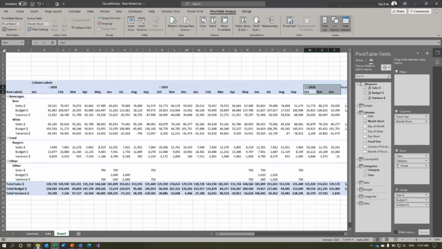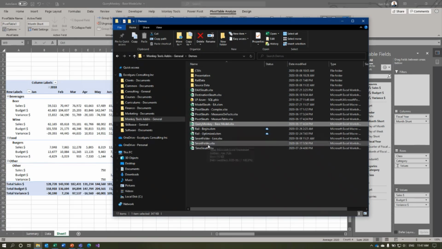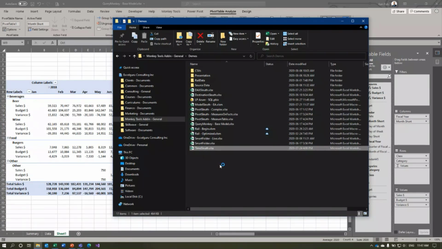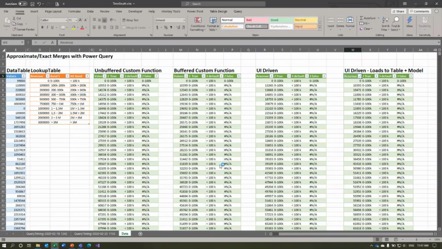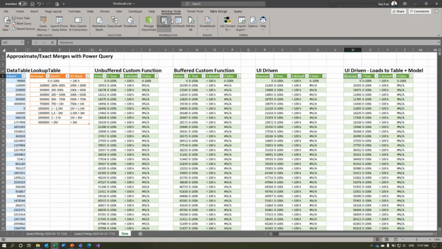So again, we're trying to find these things that make your life a little bit easier along the way. I want to show one more feature before we're done for today, and that's around this one here. We're going to show you two pieces actually, Query Sleuth and Time Sleuth. And these are a couple of other pieces that we're really proud of.